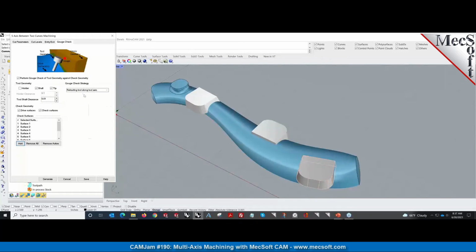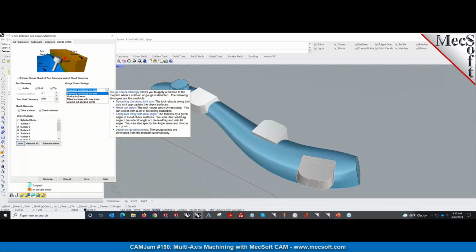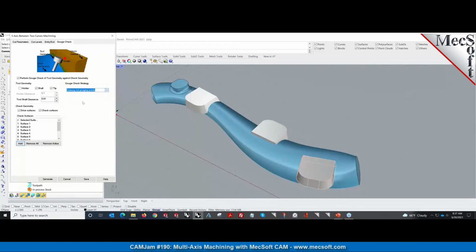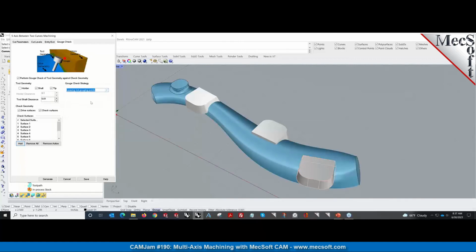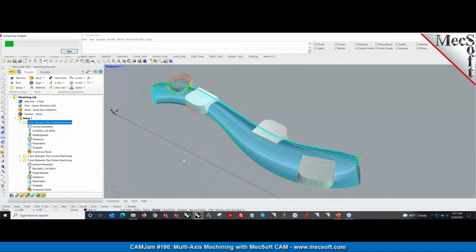And then we also have a gouge check strategy. So we can leave out the cutting gouging points, or we can retract along the tool axis by a clearance and not machine those surfaces. Let me do this first. If I do that, it's still machining.